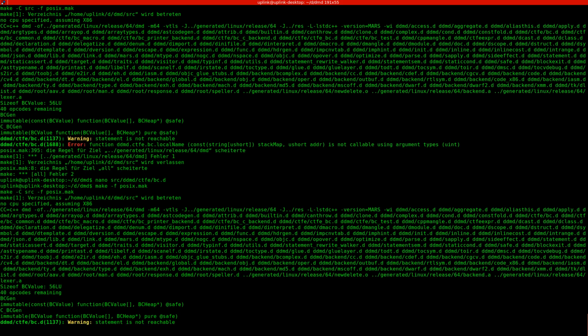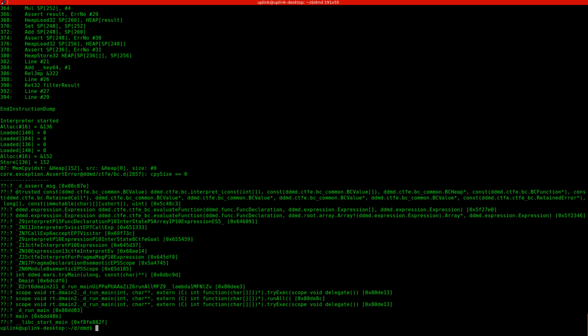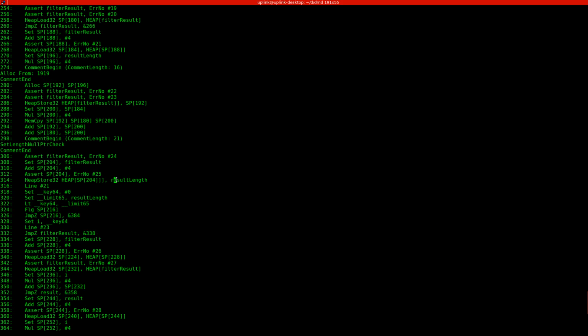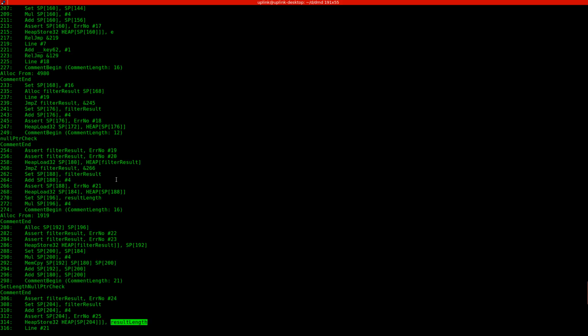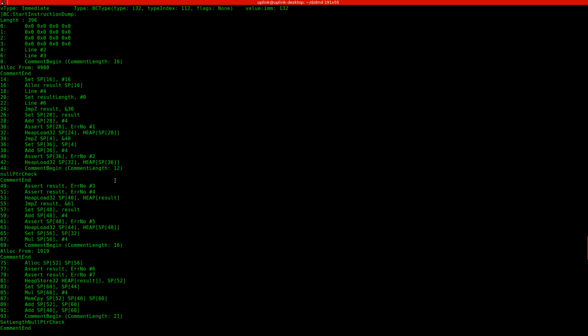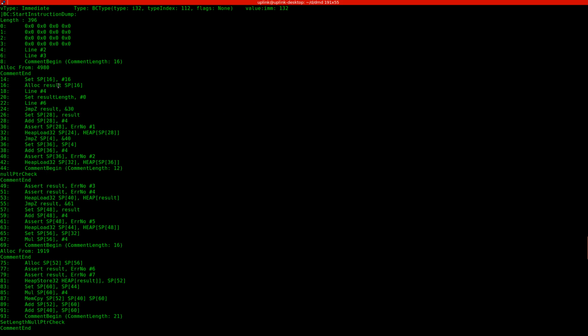Now, we do pass the stack map, which should allow us to see the locals even there. And now we do see them even there. So let's go through this. This here allocates.